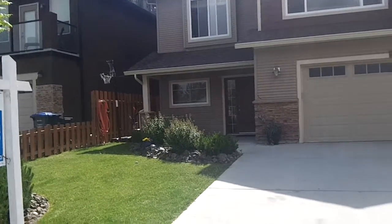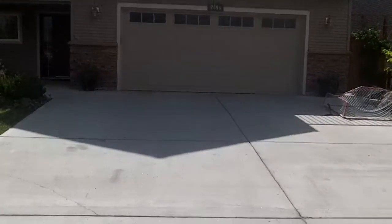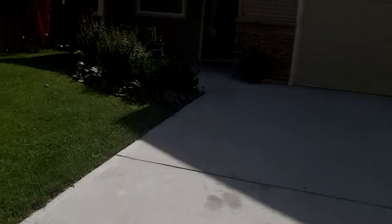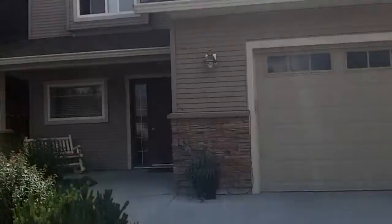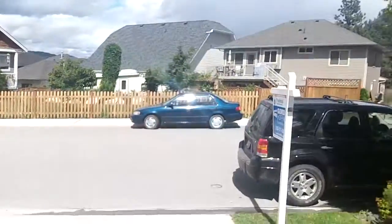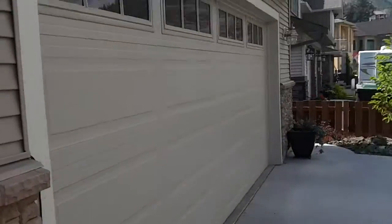Hey guys, we're standing outside 2896 Fentley Road. This is the one you guys wanted me to videotape. We have some other clients with us, so hopefully you won't mind that they're here too, and I'll take you in. There's not a lot of view from this house other than that nice mountain view there, and a big double garage, as you can see.